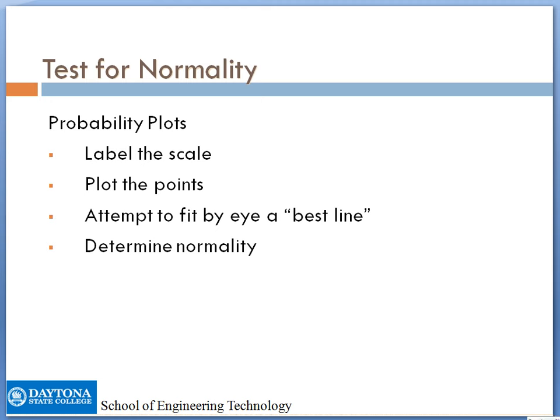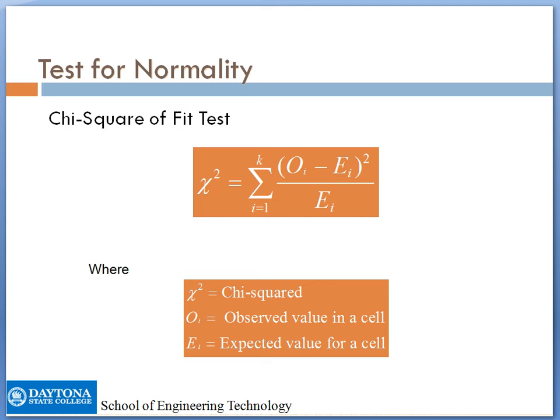All of these types of graphical methods, you can do by hand, you can do using Excel, you can do using Minitab. Another test for normality is the chi-square. And this is also heavily used in statistics, because the idea is that, once again, you want your data to be normally distributed, because that's the easier way to work with the data. And the chi-square can help to determine if that data is normally distributed.